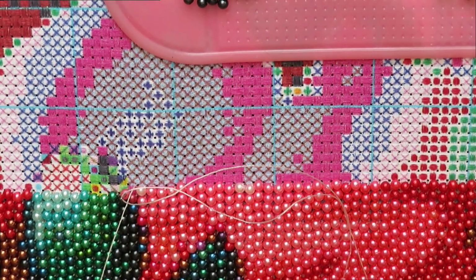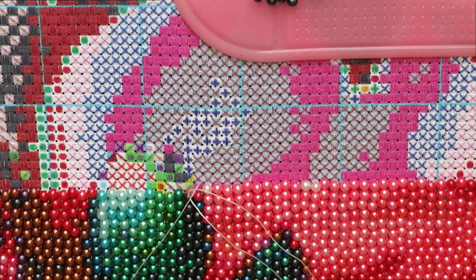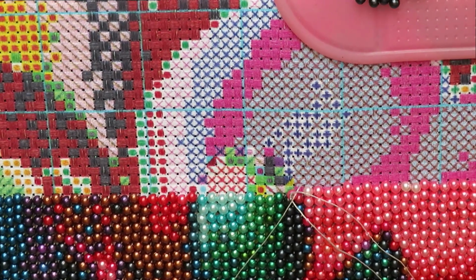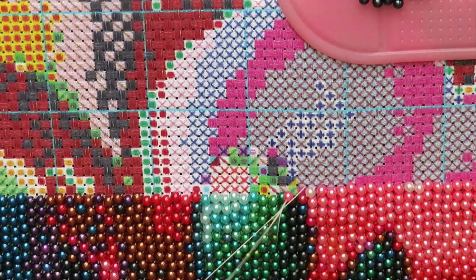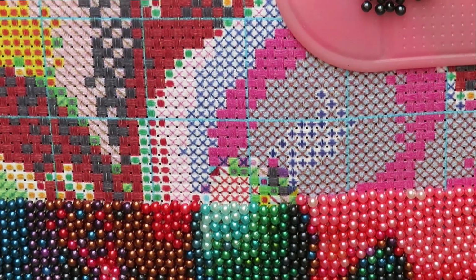Also, I really like this bead because I love these minty colors. So let's move a little bit more to stitch that. Oh, those minty colors are so pretty. I wish there would be more of them.